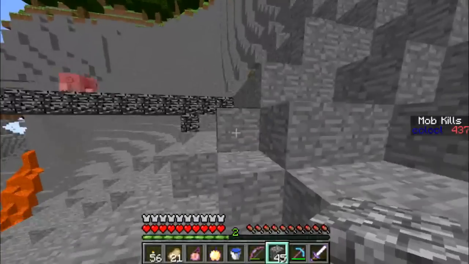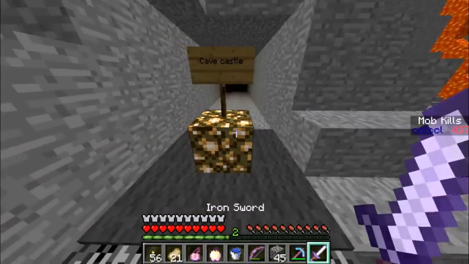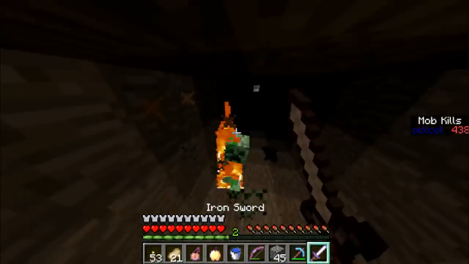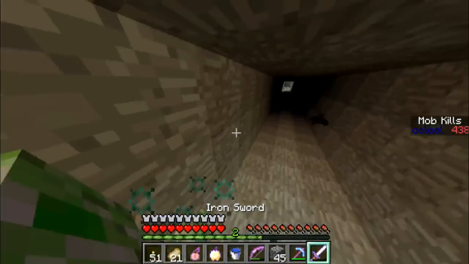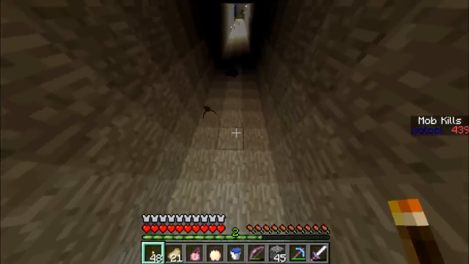Did I just hear an Enderman? Or am I just mad? I don't know. Grey Wolf, so this is a dungeon. Okay, cave castle, let's go for it then. Good eye. Oh, by the way, I kept my sword just until it breaks, because it is just awesome. Sharpness 5, fire aspect 2. I love that.